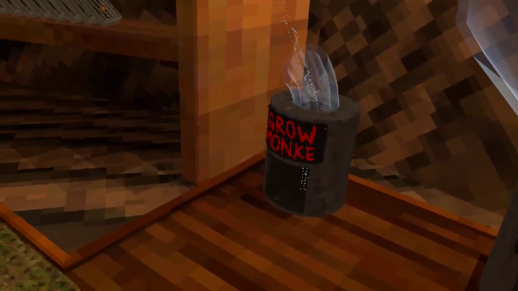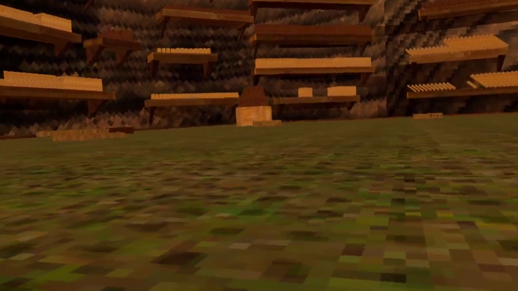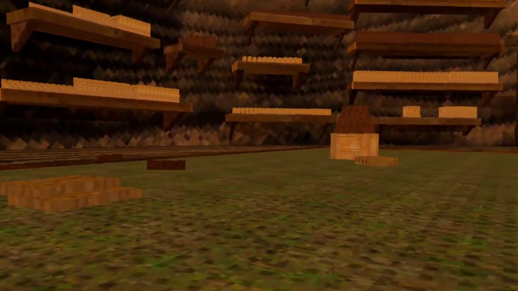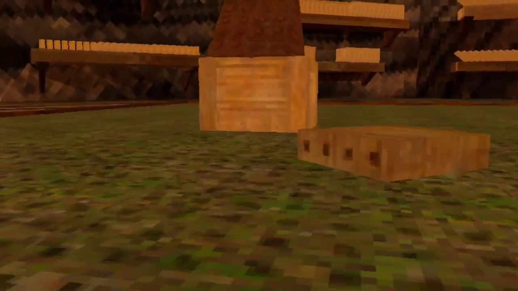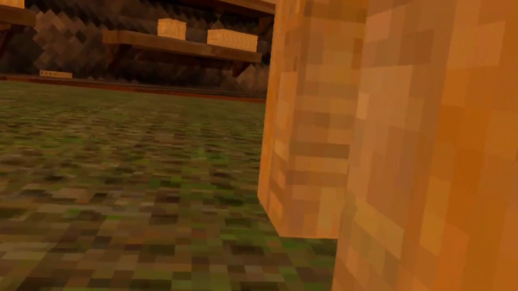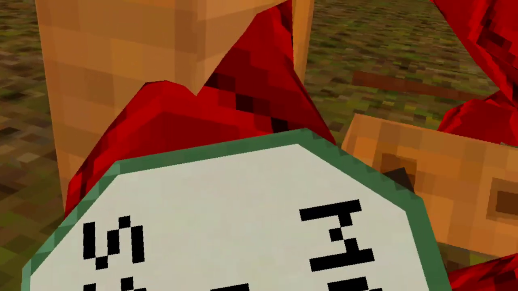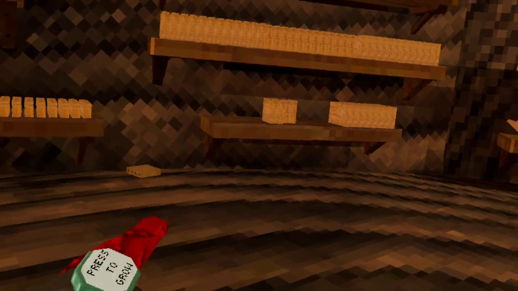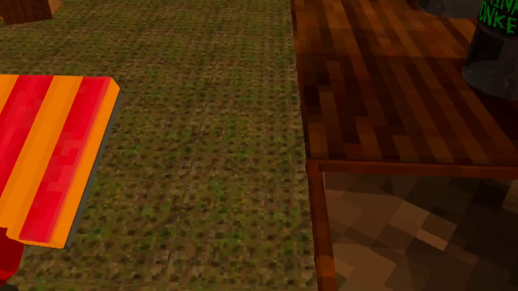Stoink monkey, glow monkey. Okay, I can just go into my little house I made here. That's nice. So what do we got here exactly? The tiny block, what is ice? And what are these?